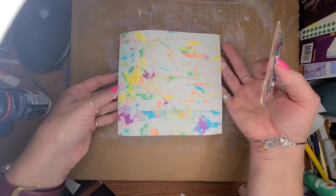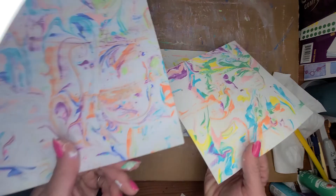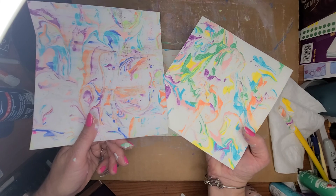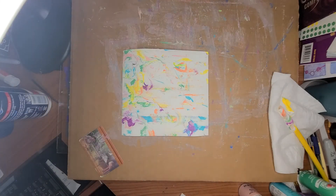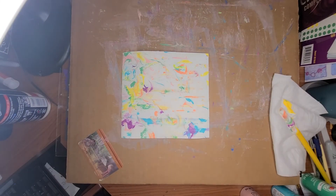Another really cool one. I hope that you guys will try this marbling with shaving cream because it's really, really cool. Smells great. And you can do so many things with this as a base — you could actually do it right in a journal. Happy creating. Happy crafting. Miss Amy.